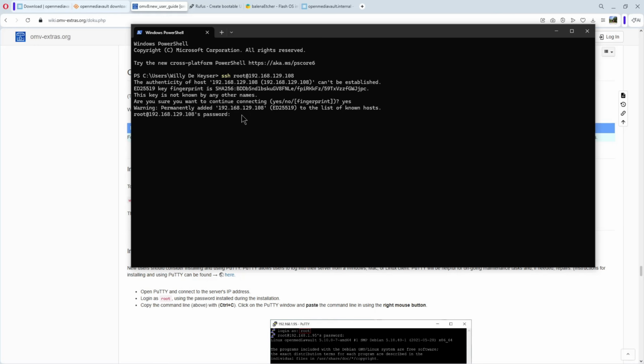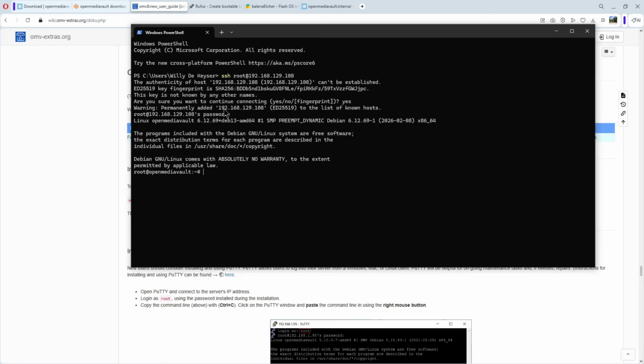This is the password we did on the installation. It's not the password from the web interface. But it can be the same, but it's not needed to be the same. Enter. And voila. We are logged in with SSH to our new server.